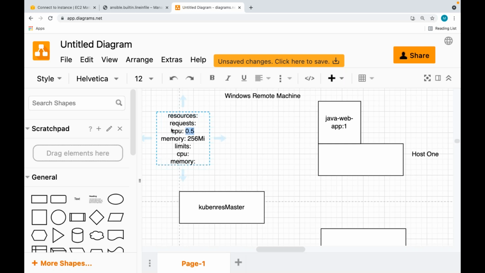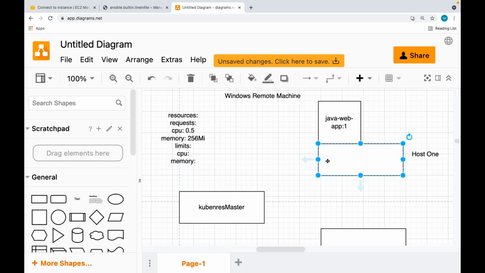Which means if I define a resource request like this, do I get a guarantee that my pod will be scheduled and will get minimum this much memory, this much CPU? This request is the minimum. If my pod is scheduled, this much CPU and this much memory is available and reserved for that pod container. That is the minimum guaranteed resources you are going to get.